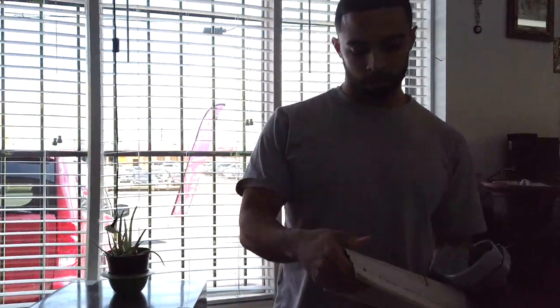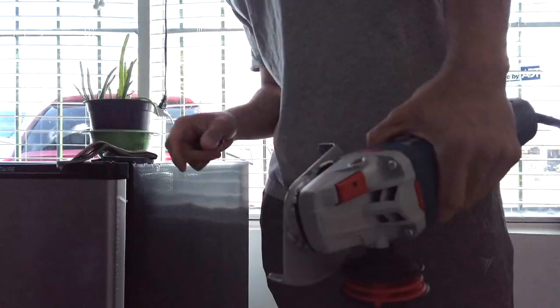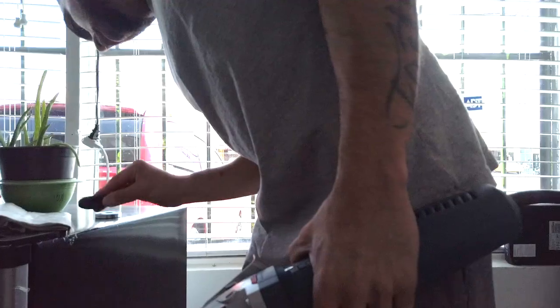But going back to what we're discussing, I've done this quite a few times, but I always refer back to the instruction manual. On page number 14, when you get it in the box, I already have the safeguard on here. Once I have the safeguard, I'm actually going to put this piece first. You see that?